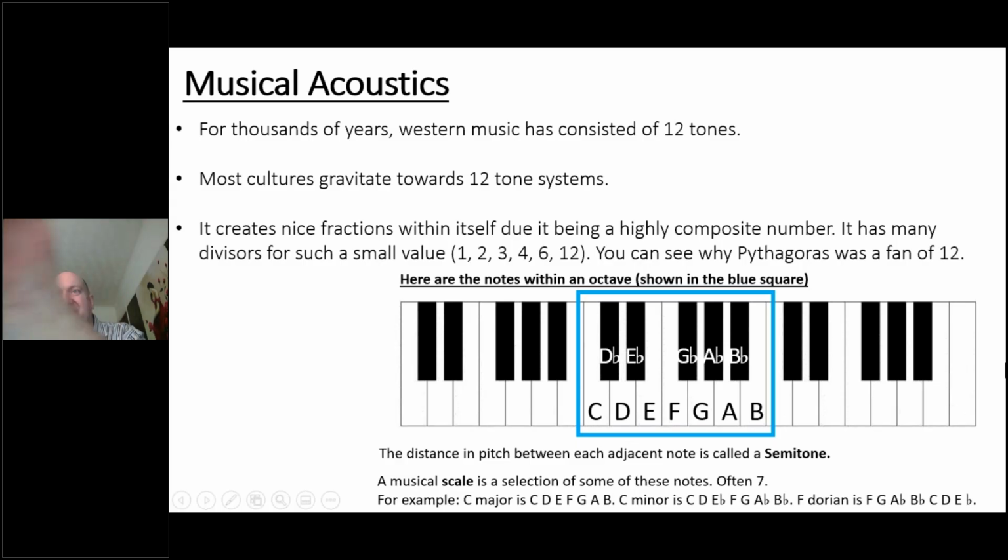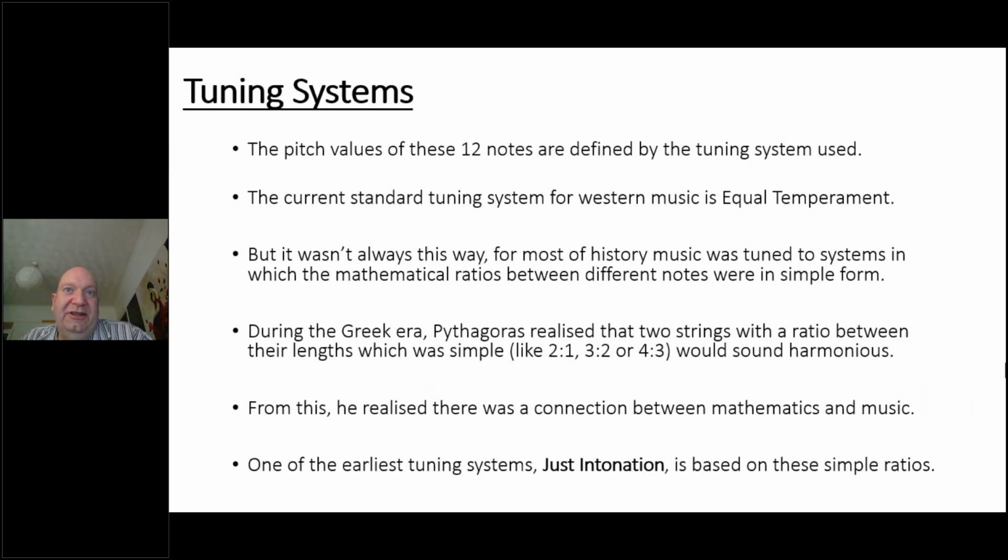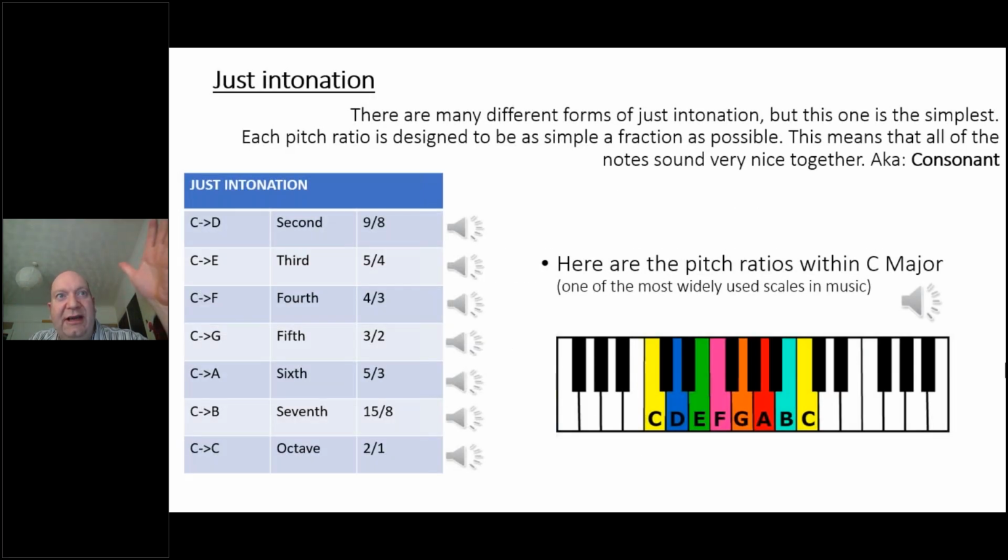In music, we're interested in defining a range. We divide a doubling in frequency into 12ths to make an octave. What's really interesting is these tuning systems, and again it's to do with ratios. I won't spend too much time on this now, but go and look at it, or get your students to look at it if they're into music. And Pythagoras, it's called just intonation. This PowerPoint you could download and play with. Give it to music students. These are the ratios that make the sounds. So we're saying the D is this ratio from the original C.